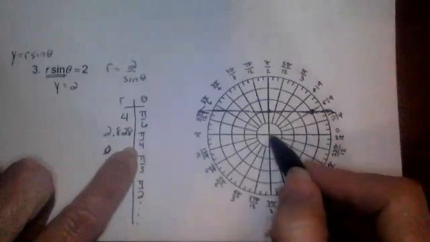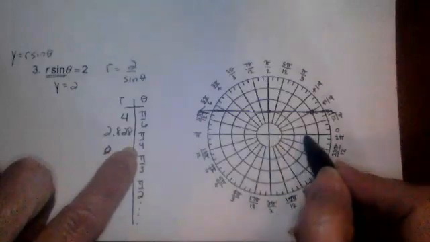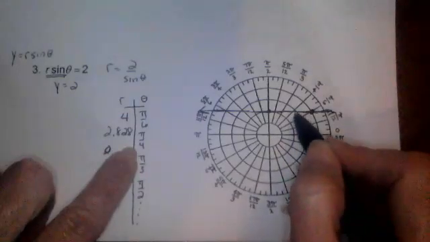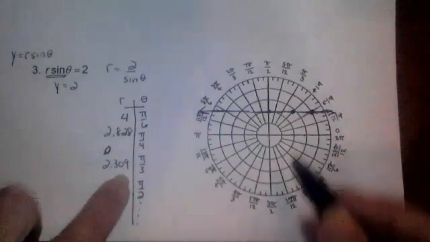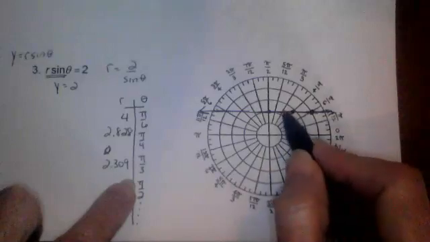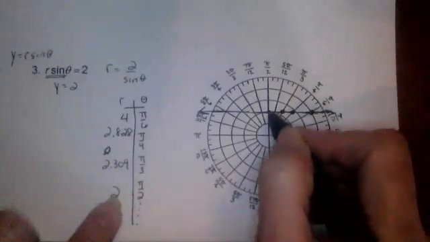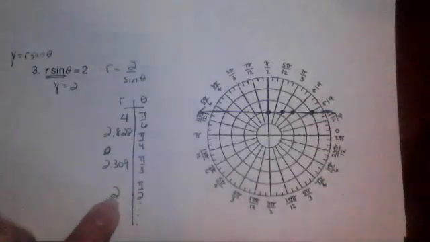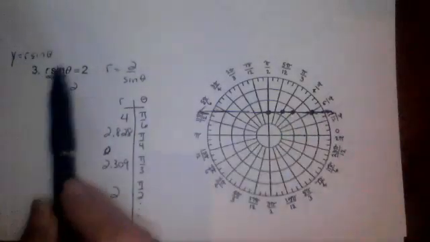We're going to go out 2.8, so 1, 2.8, and then around to pi 4ths. We're on the line. We're going out 1, 2.3, and around to pi thirds. We're on the line. And then 2, pi halves, on the line. Alright, so that's just proof that this actually does work.